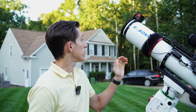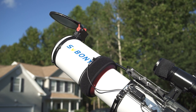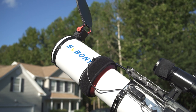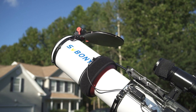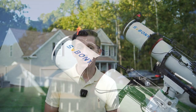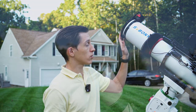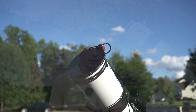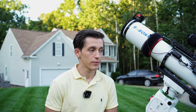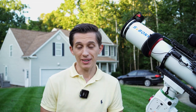I recently purchased a flat panel that also plays the role of a cover for the telescope. Besides giving me the opportunity to take flats anytime I want, it also lets me cover the lens of the telescope at any time. Once the imaging session is over and the telescope is parked, this flat panel switches to a closed position, protecting the lens from outside influences such as bird droppings — which I actually have on the top of my Telegizmos cover.